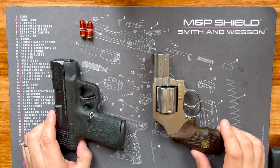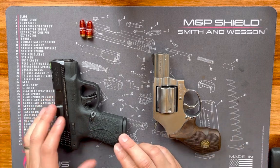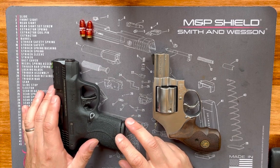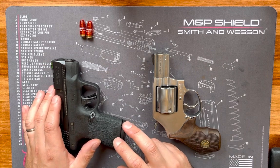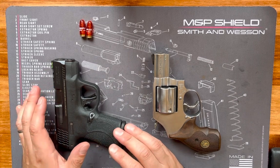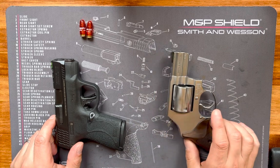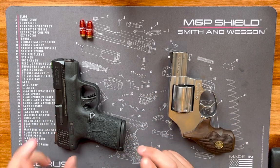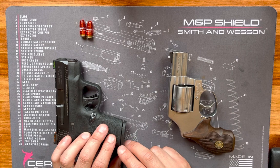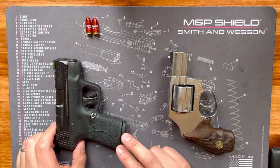And the last point that I have is that in a situation or during an attack on civilians, chances are that the attack happens at conversation distance. If they want to take something from you, they're going to get to you, they're going to have to tell you something so you feel threatened. And that's going to happen at conversation distance. So at that distance, two things. First, having accuracy at 25 yards or 50 yards is not going to be key here. There are other things that are going to be relevant in such a situation.